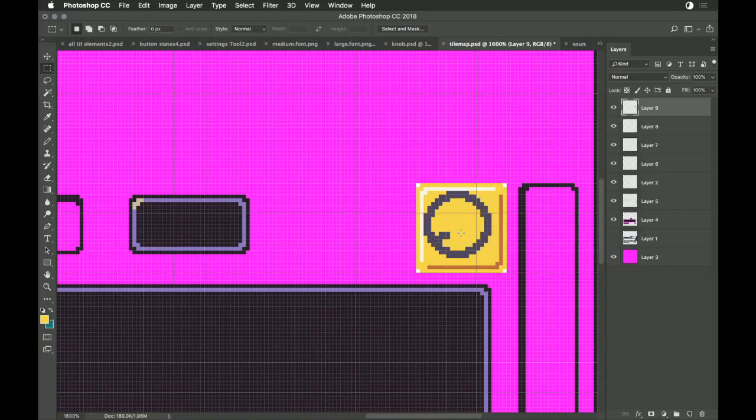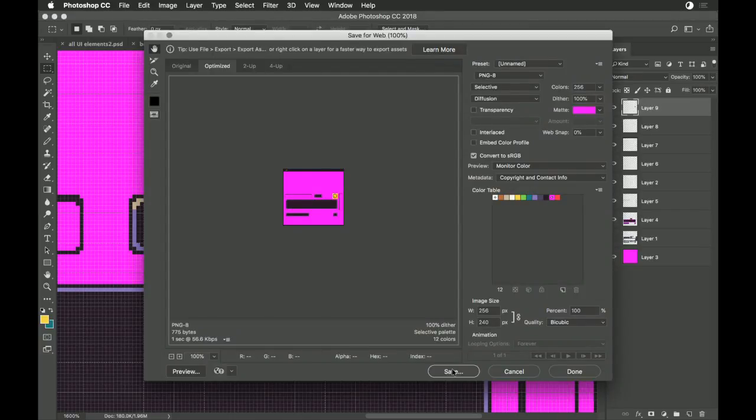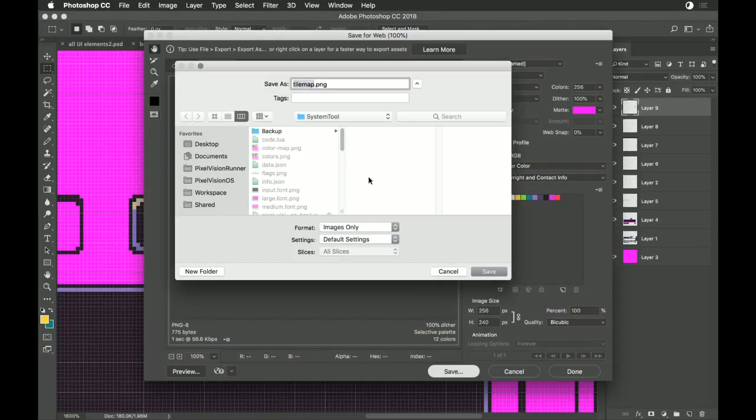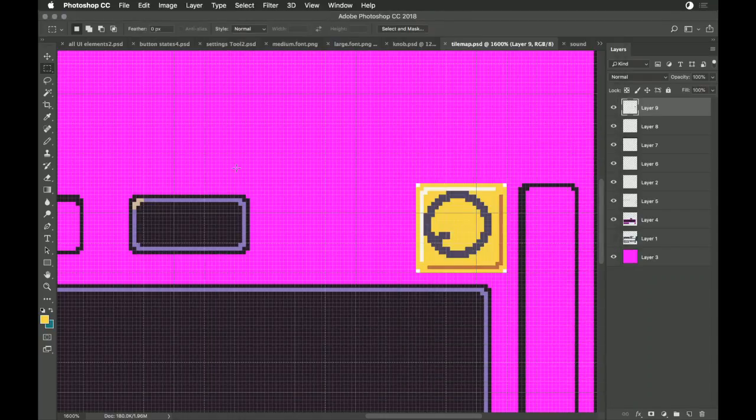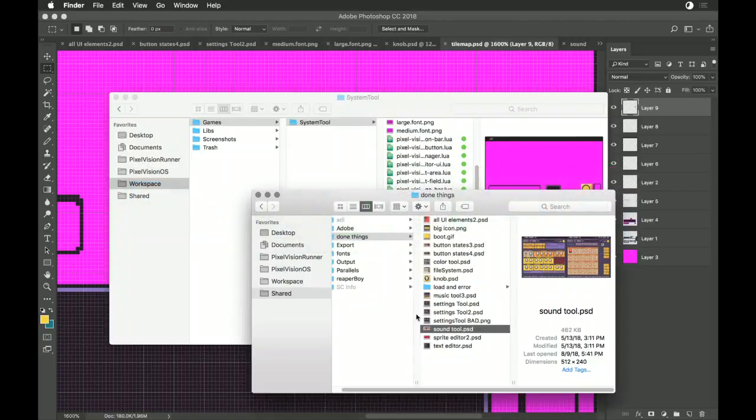And then what we're going to do is, I'm not 100% sure what we're going to do. I have to think through this. Let's do this. We're going to leave it like this for right now. And let's save this as the tile map, replace, and we need to put this into the sprites.